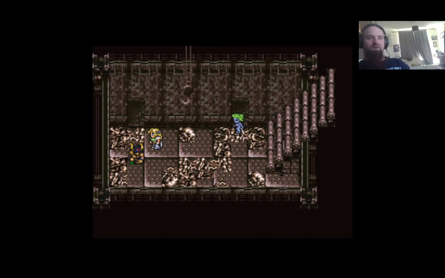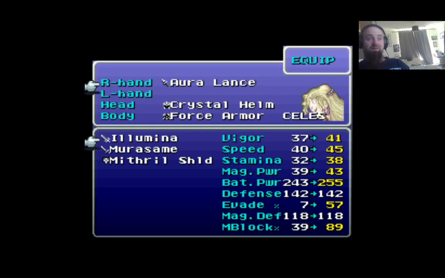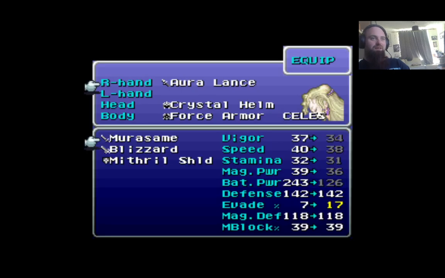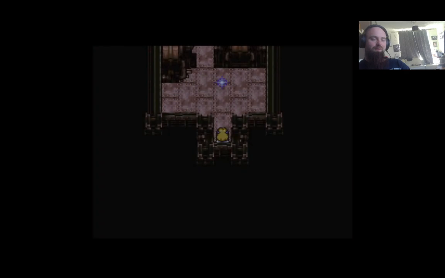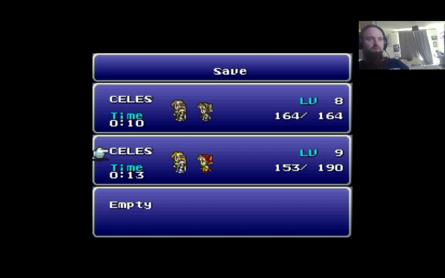In the vanilla game, it's obviously the Ifrit and Shiva fight. Got an Illumina. That's the best weapon in the game, just by chance, you know. Yeah, she can have it. Right, they both got high tier weapons. Right, use a tent here. Save once more.